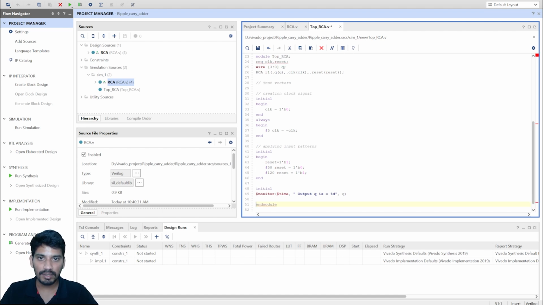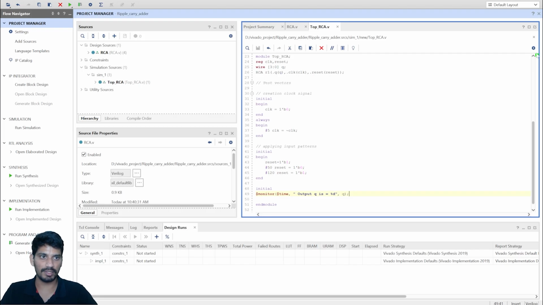There is an error here. I have to write reg, but I have written rec. So reg. See, whenever there is a Verilog data type, it changes the color. So I'm saving this. Once I save this, the top will become the top module. Now there is a syntax error somewhere. It is showing red. So it is here. See, I haven't closed the semicolon. Now save it again.